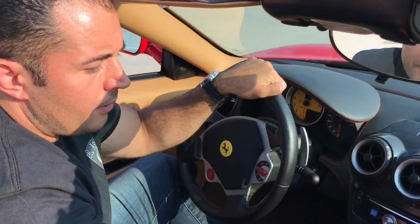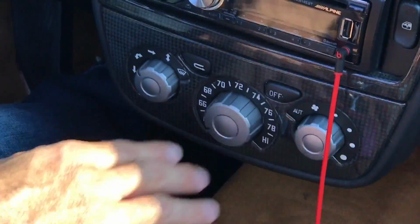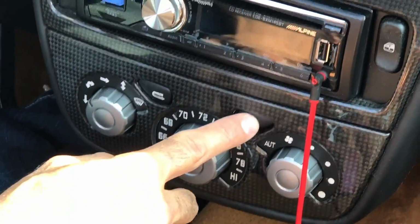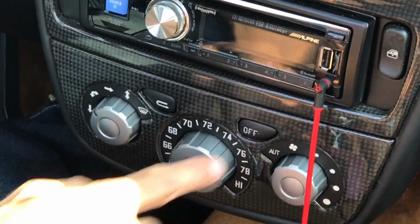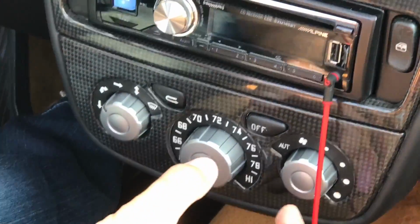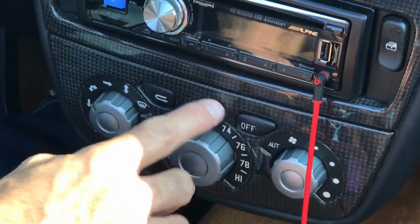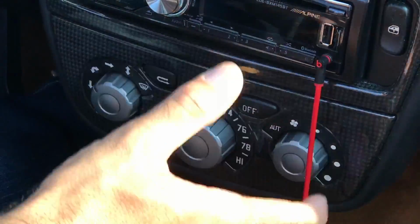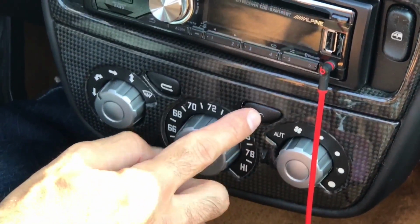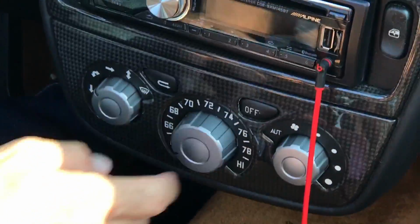All right, so over here I'm going to be honest, and I'm probably going to brace myself for all the people talking shit in the comments, but I'm just going to keep it real and let you know, when I first got this car, I was very confused by the off button, pushing it in and then pushing it out. It wasn't clear to me whether that was the heat being on, because it would still blow. Normally in a common car, it would say something like heat or AC, and you turn it on or off, and then you adjust the temperature. It didn't matter what temperature you adjusted, or whether or not you hit this button. Maybe it's just my car, I don't know, but it was always blowing. It never actually shut anything off.